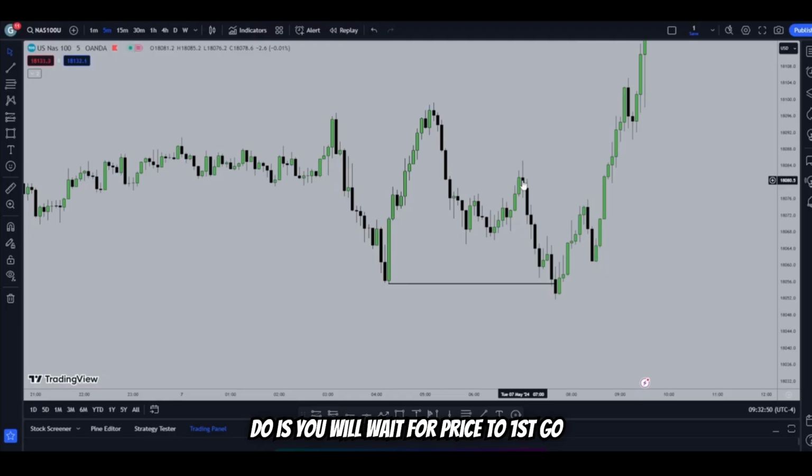Suppose you are right over here. What you will do is wait for price to first go and take the stop losses like this. When you see that price has gone down, whenever you open your trading session in pre-market and you're looking for how you can make money, before you take a trade, mark the supply and demand, support and resistance, because those are the liquidity pools. Then wait for price to go and take the stop losses, then look for entry from a fair value gap and order block.